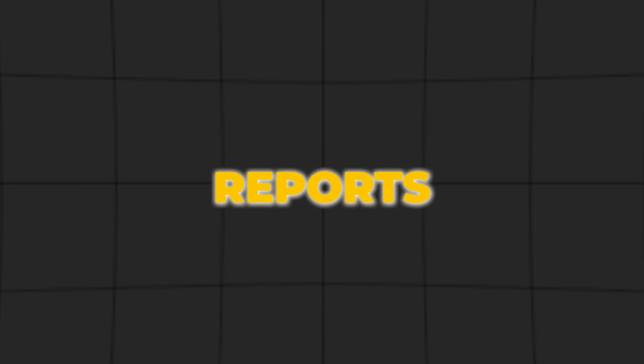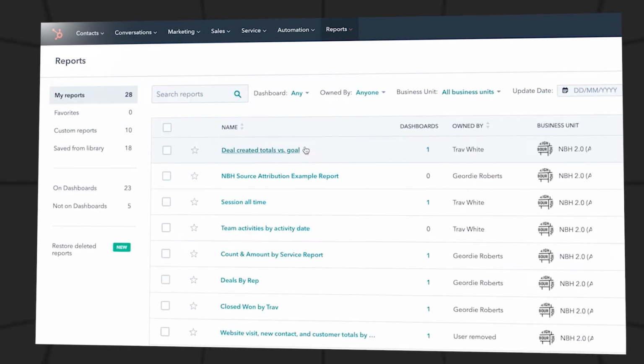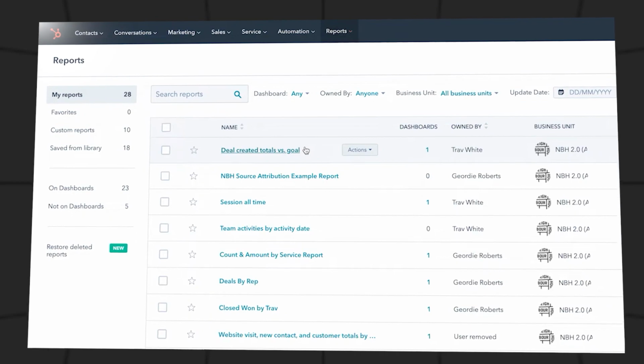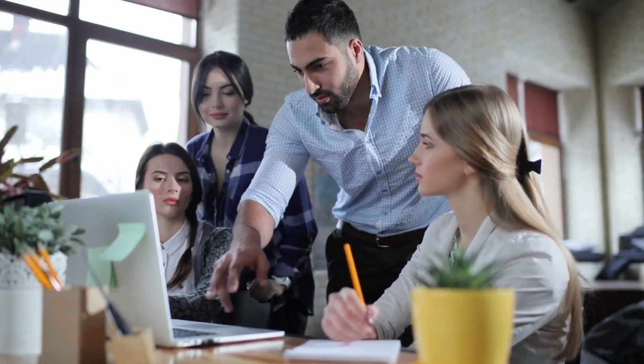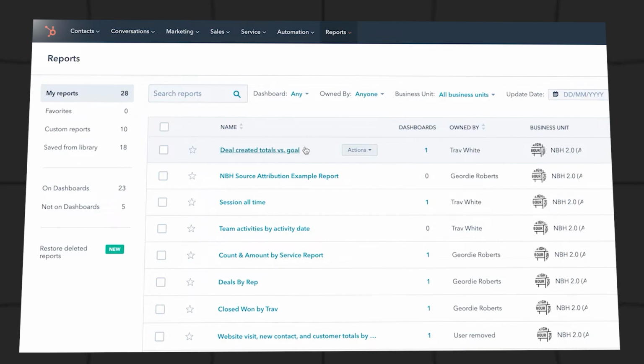Reports. One more thing to know about: reports. With HubSpot, you won't have to stress over sorting through heaps of organizational data. HubSpot does the reporting work for you. It comes with a bunch of pre-made reports and dashboards that give your sales, service, and marketing teams the data they need. All you have to do is head up to the top toolbar and click on Reports and Dashboards.